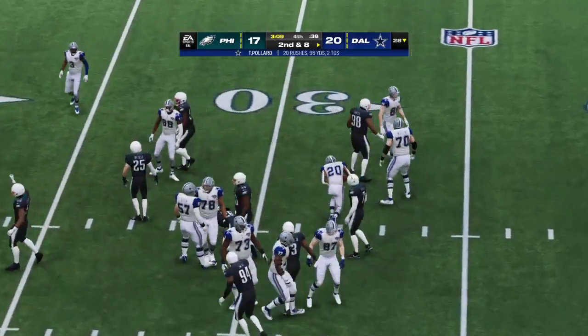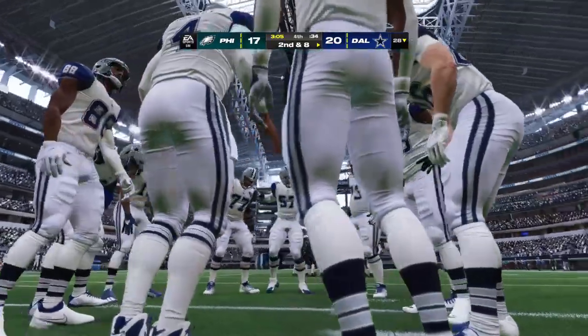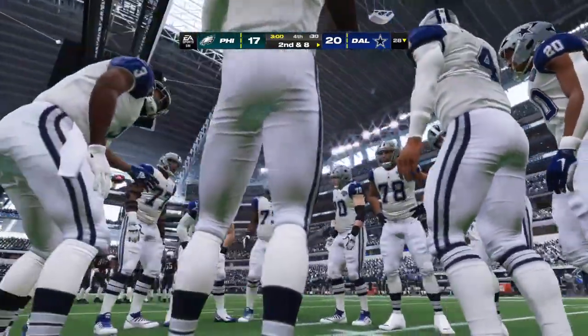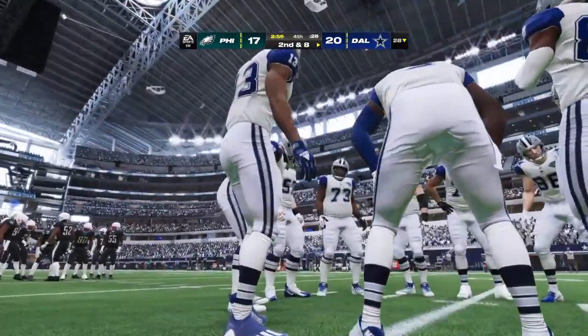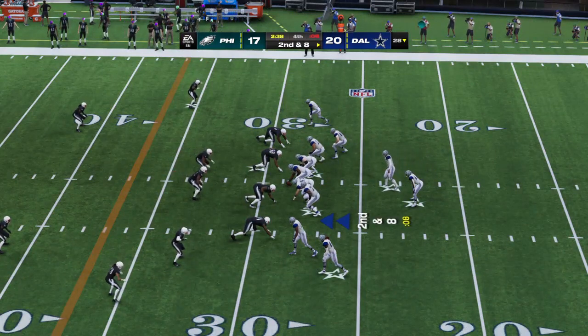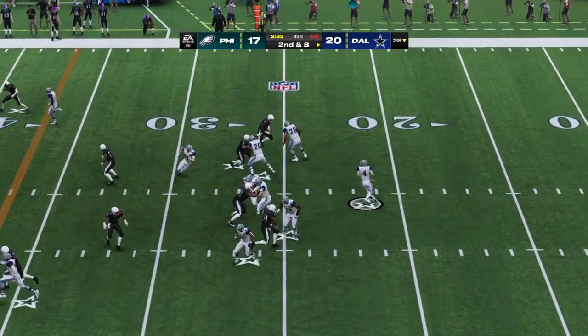And he edges forward, but only gets a pair of yards out of it. It's 2nd down. And when do they start thinking about burning these timeouts? They've got all 3 still defensively. To me, you have to start right now. Here's the time, and that means you've got to stop them on defense, not give up the yardage, use your timeouts in order to get the ball back and try and score yourself. But now is the time to start using those timeouts. And keep in mind, it'll also stop the clock at the 2-minute warning.